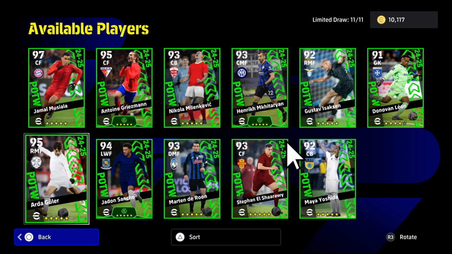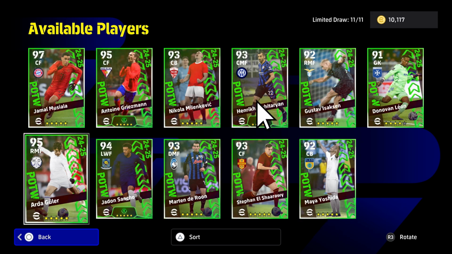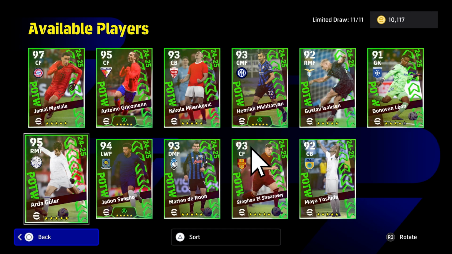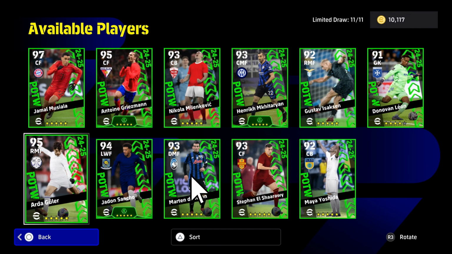They're certainly usable. Mkhitaryan, for a lot of people, could be a very interesting attacking midfielder. Obviously, he's down as a centre midfielder. You could use him as a centre mid. A few ways you could use him. I think it's a pretty good card, that. El Shaarawy, pretty useful one. A few ways you could use him. I don't think he's amazing in any position, but certainly could be a very decent one. I think for a lot of people, it could be a nice card to pick up. De Roon, yeah, nothing amazing. Solid kind of DMF, CMF.